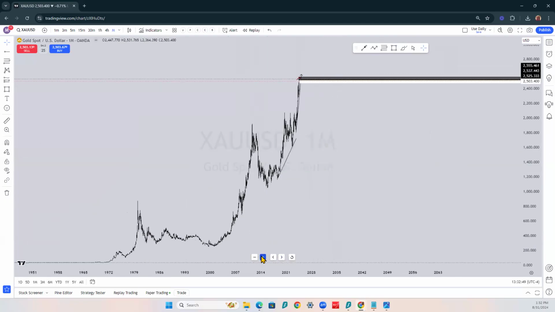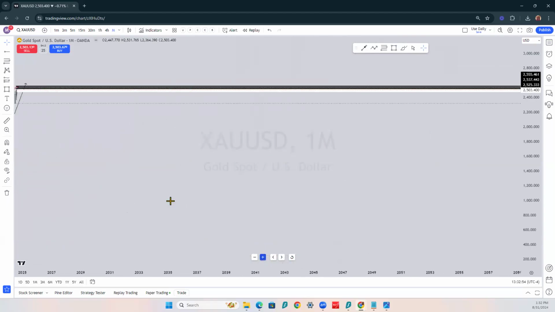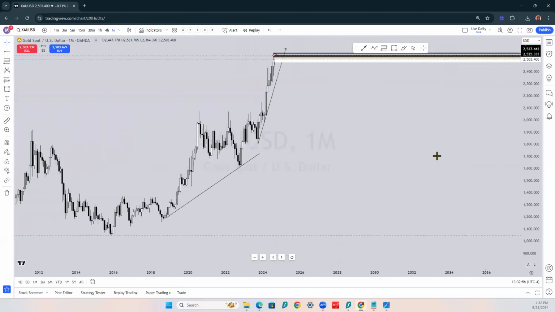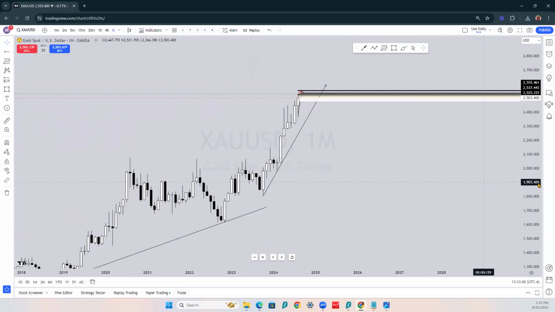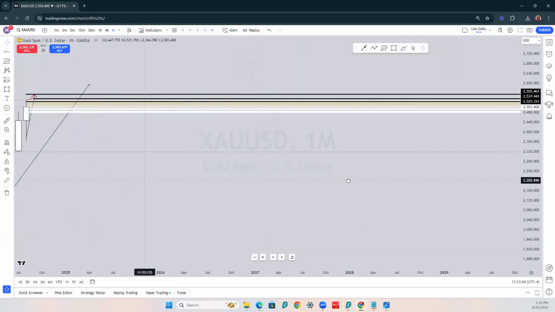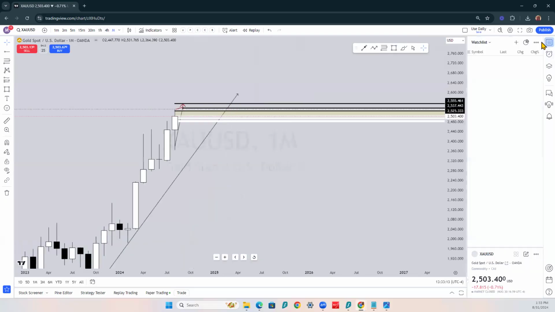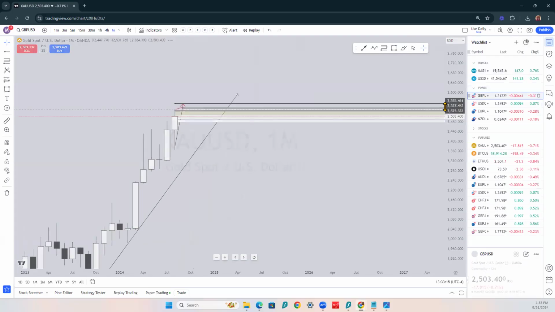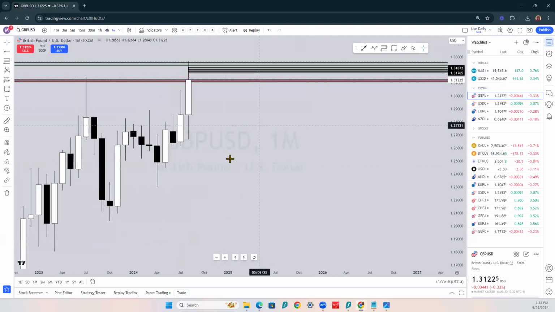So you'll have to set a take profit based on how many pips you want to make on this particular trade. 10 pips, 20 pips, 30 pips, and then you just trail your stop loss. If it goes above your break-even point, you just move your stop loss. That way you can lock in some profits. Okay. All right. So that's gold. Let's look at GBP USD.